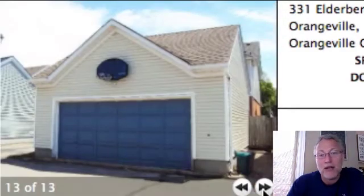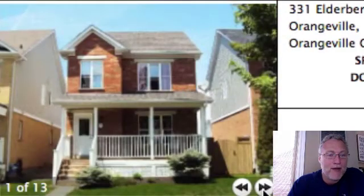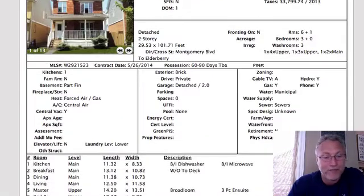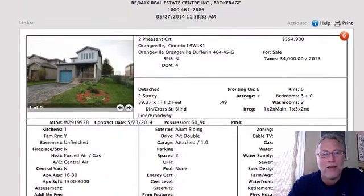But anyways, two-car garage, which is rare. Usually we see a lot of the 1-car garages in the back with a parking space. The fact that you get 2, it takes up both, and that's really where you're parking. So even in the summertime, you're parking in there. So keep that in mind. And it is a fully detached home, and the garage is at the back of the house. So that may not excite a lot of people. But this particular area, that is what they did in 1997. It was the first area in Canada to have that model.